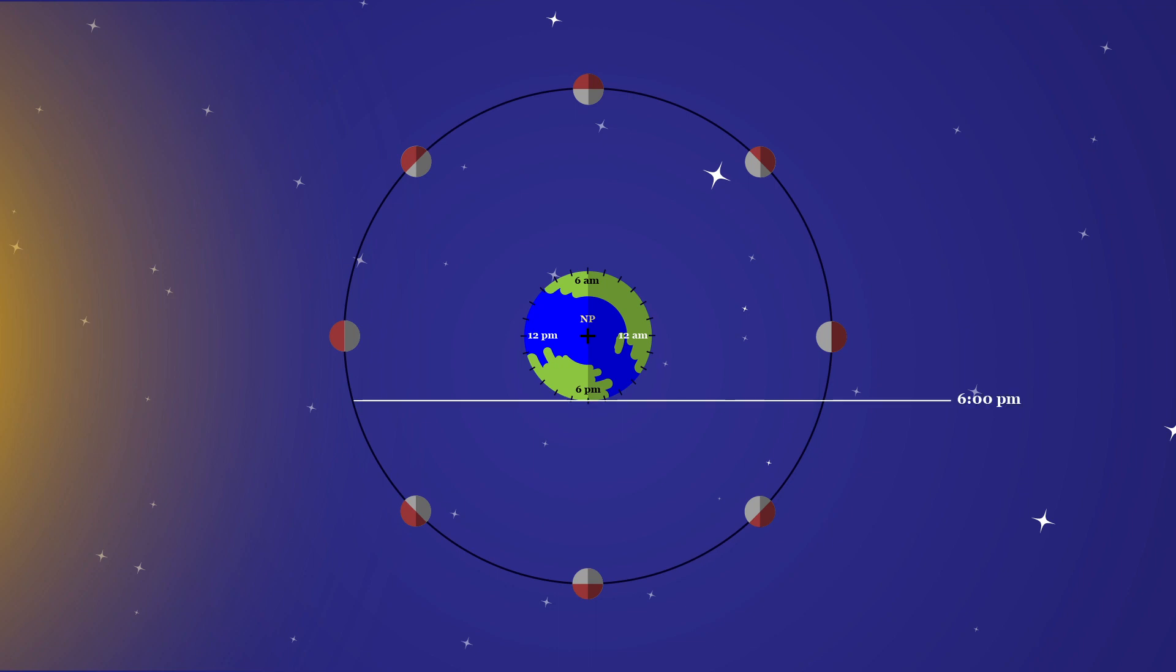Let's picture an observer at 6 p.m. and draw on a tangent plane to that observer's location. Easy to do for this enlarged Earth, but more accurate when Earth is correctly scaled relative to the size of the moon's orbit.